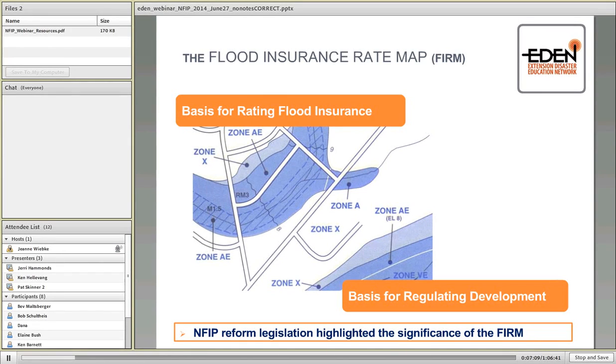The other use of this system, tied into the insurance and the development regulations, is that if you're trying to secure a loan for an existing home, or for building a new home, or even for mortgaging some property to use it as collateral for something, if it's in the flood hazard area, this map would be used to determine that. Either through statutes or through just rules in different agencies, that can have an impact on whether you can borrow the money and what you're going to pay to borrow the money.